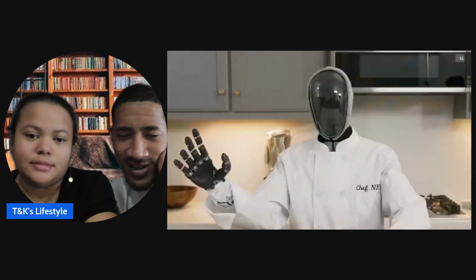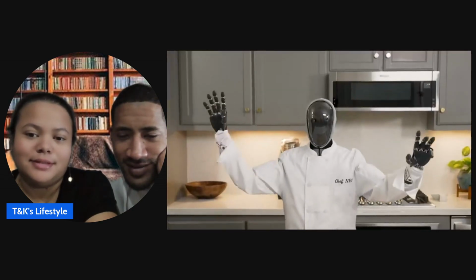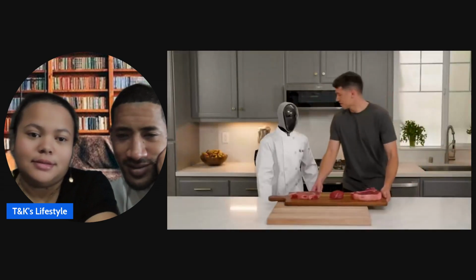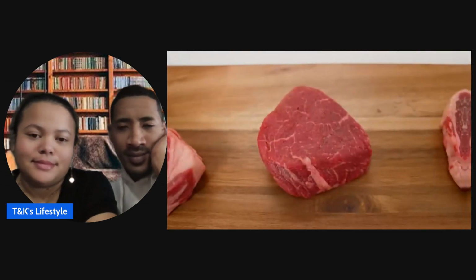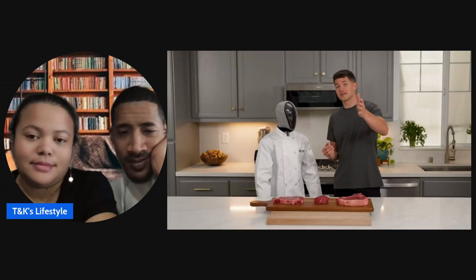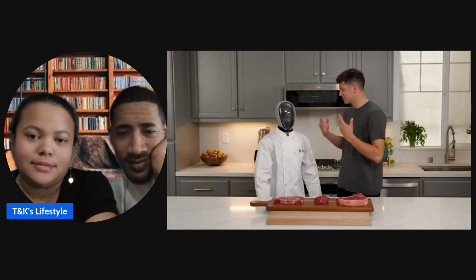For level 3, our final challenge, I'll be cooking a steak against Neo Beta, an advanced humanoid robot. What's up, Neo? How's it going, Nick? The way this will work is simple. In front of us are 3 steaks. We've got a porterhouse, a filet mignon, and a ribeye. We're each going to cook one, and the audience will decide in the comments below who is the true champion.